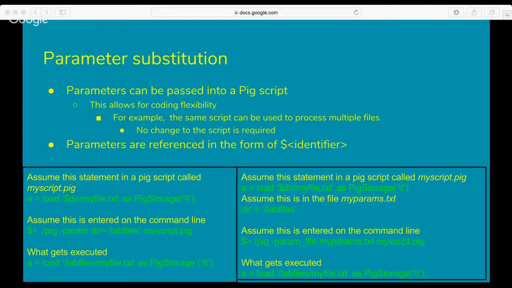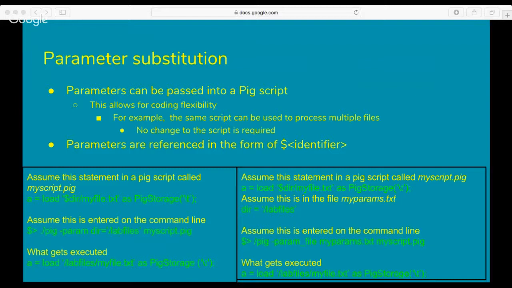So one is executing pig -param dir=/labfiles myscript.pig. This passes dir to your script with the value of /labfiles, right?